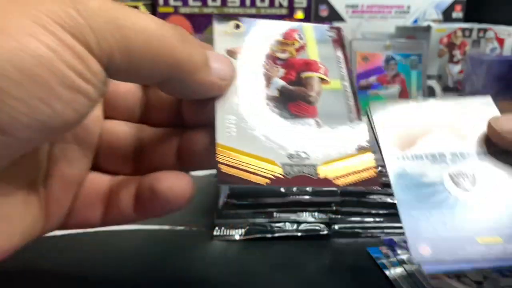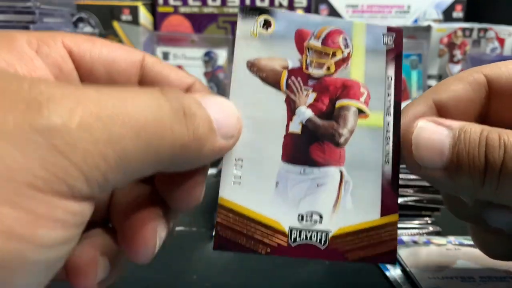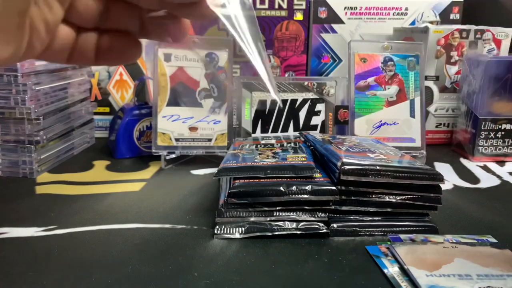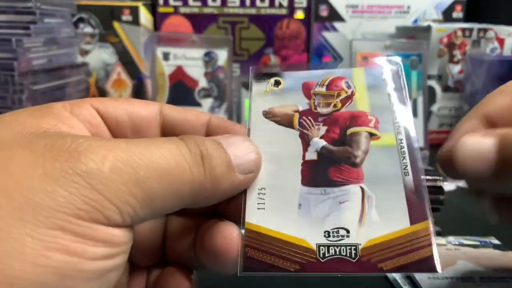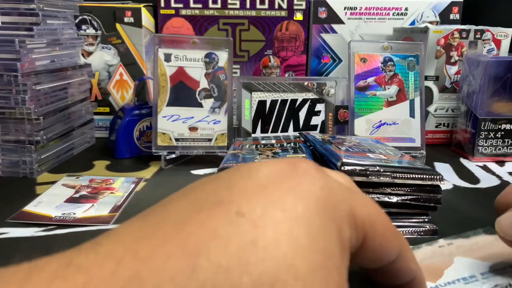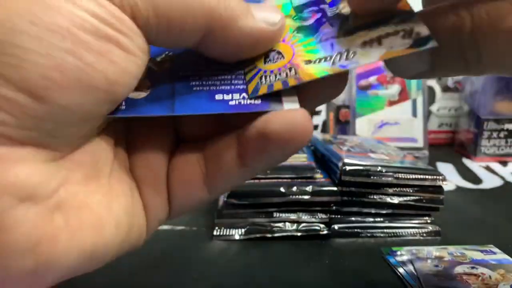Ooh, nice. 11 out of 25. Wow. Hey, Dwayne Haskins, 11 out of 25, Third Down. That is going to get some sleeve love for sure. Let's put that in a sleeve. That is a nice little short parallel. I think it's the red or whatever color Third Down is. 11 out of 25, super short print. Dwayne Haskins, wow. Let's see how he does this year. I think he's going to do good. Second year, you never know. Might have learned a couple lessons.